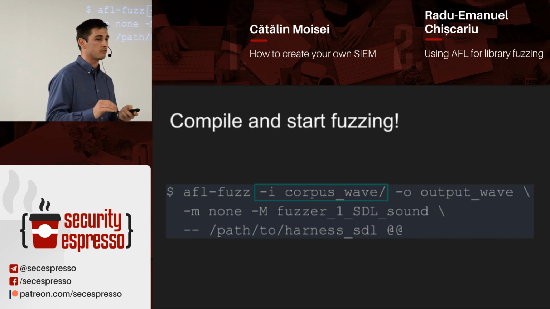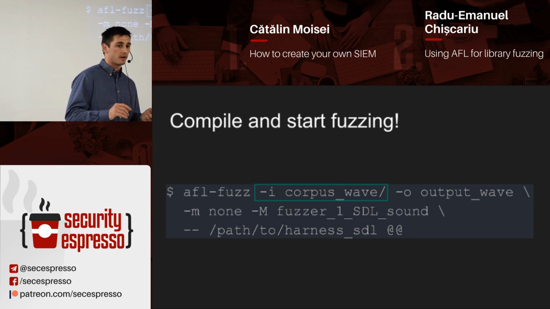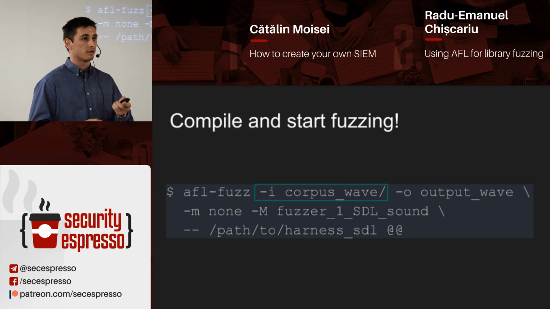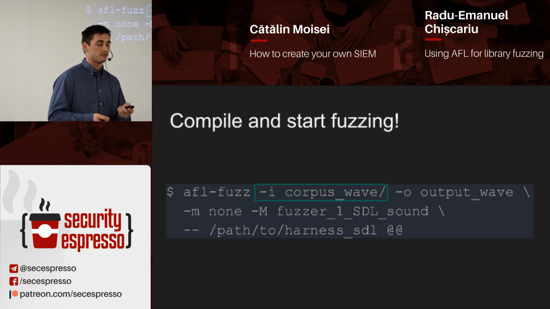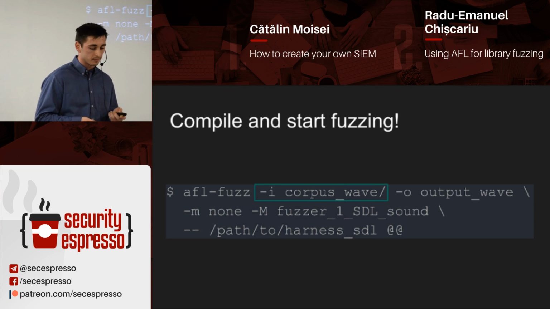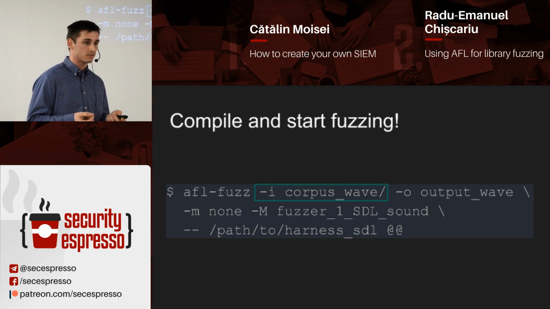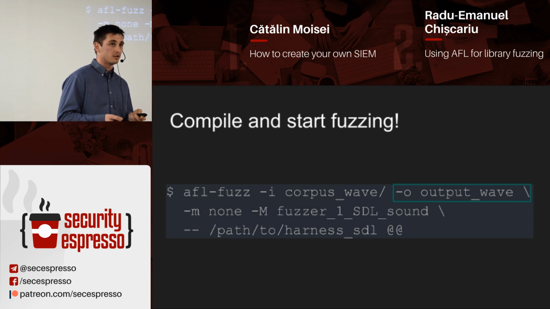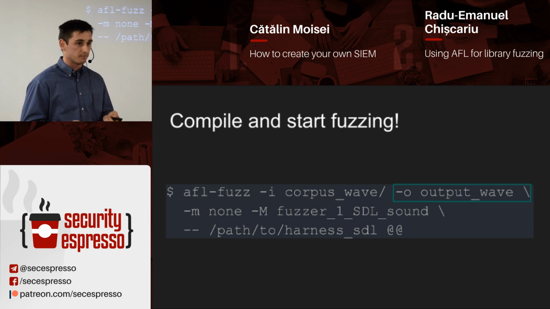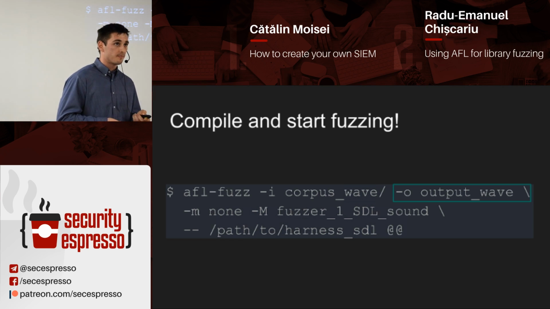This is very important if you want to do fuzzing. Remember when I said that AFL is very easy to use? Well, this is the reason. This is the check-it-out. You just have to specify the input where you supply the initial test cases for the fuzzing process. Then you specify the folder where you want AFL to write the hangs and the crashes that we want.